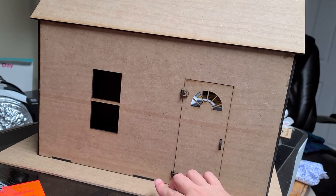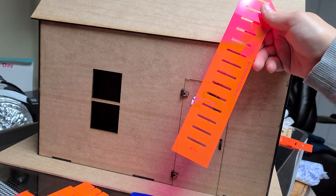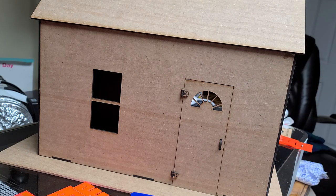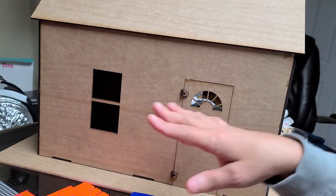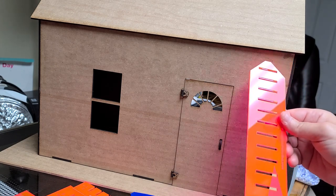Hi guys, welcome back. Today I want to show you how to use the siding helper tools that I've created. If you ever have a hard time getting your siding lined up and you don't want it going different ways, with this thicker and this thinner and completely off-centered, that's what you would use these for.